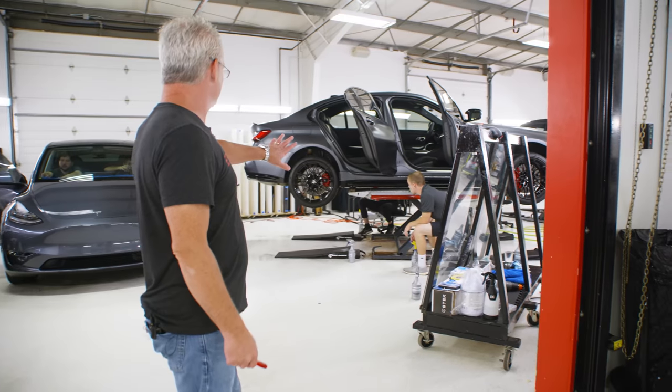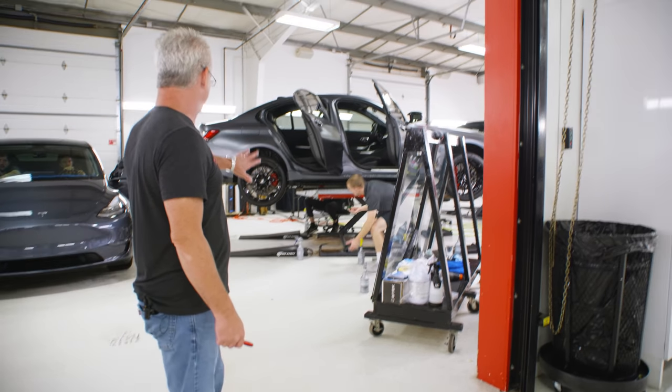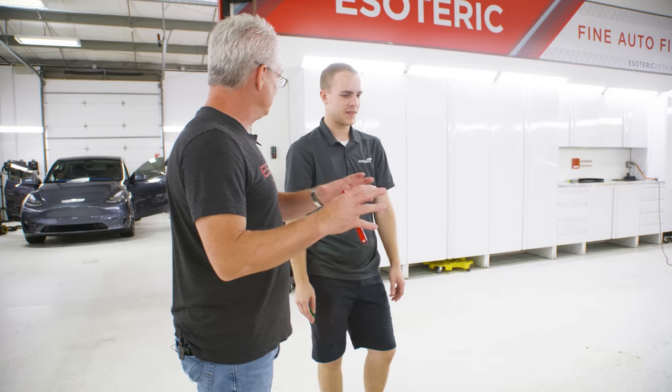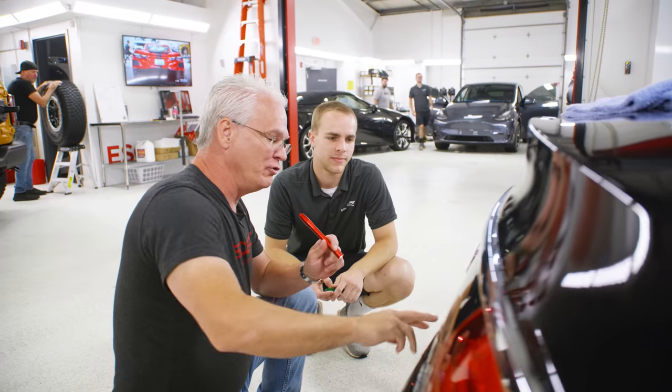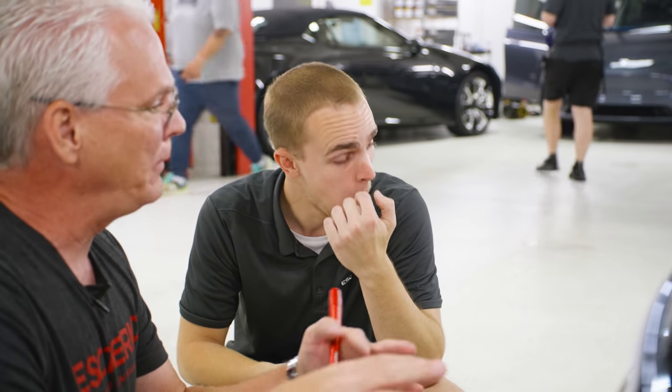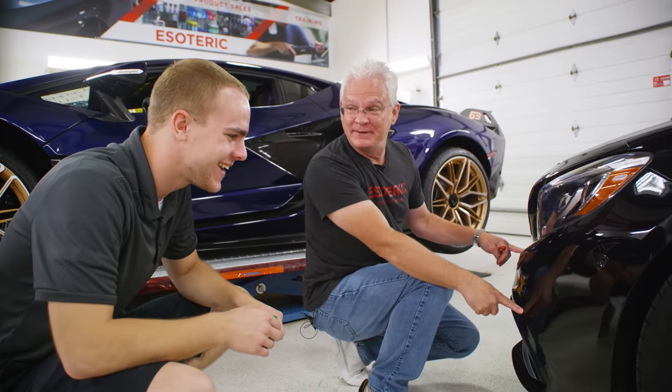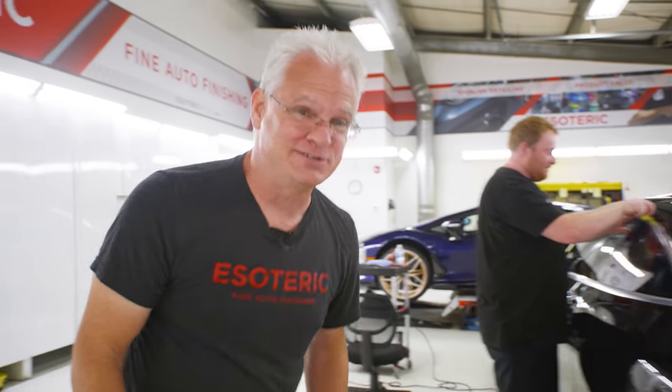I don't understand that film pattern in the least bit - there's nothing there. That's the worst film pattern ever - it's like the opposite of what you'd want. This is Jordan - he does PPF. You've done enough rear bumpers, enough high-impact areas - the film starts right here, there's nothing up here, it comes back around and stops, and then goes down. So this looks like some weird partial rear bumper - and the front bumper is just as bad, it's a partial front bumper too. Not only is it a partial going this way, it's seamed. You asked for a day in the life at Esoteric - this is the kind of things we run into on a daily basis.